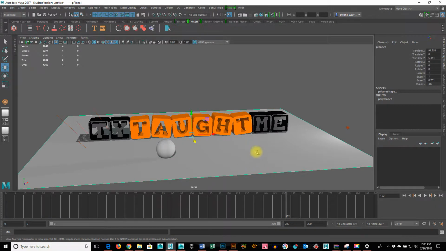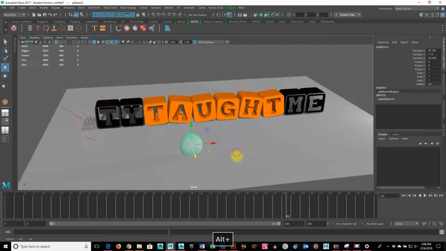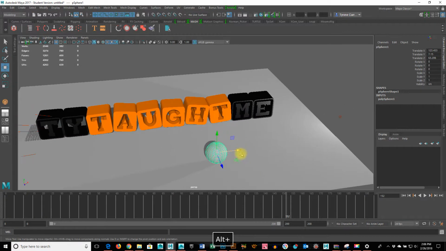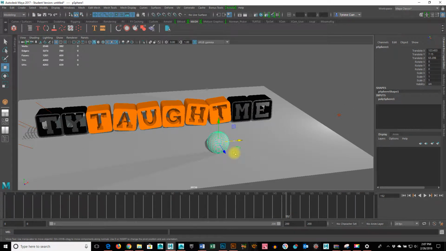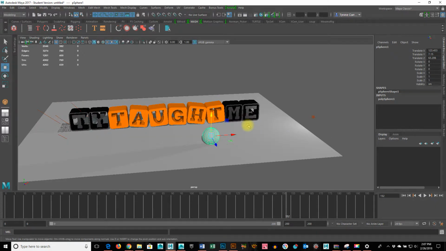I made a polygon plane and a polygon sphere. The plane is so I can actually have something for a little ball to bounce on. And then the sphere is the ball that's going to go bouncing. So make those two guys.